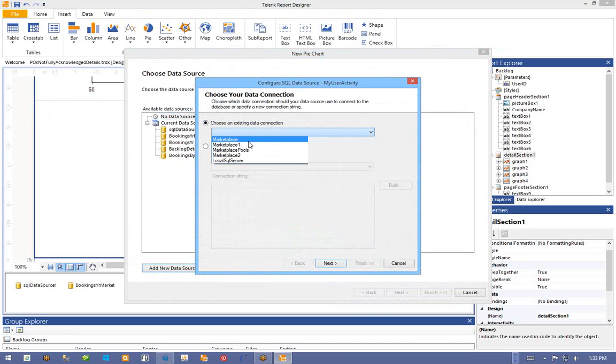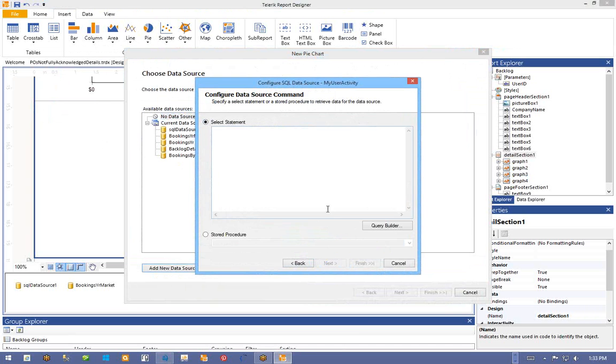And I'm going to choose my marketplace data connection. Okay, and I'm going to do a select. Just look at this really quick, see what I want to use here.